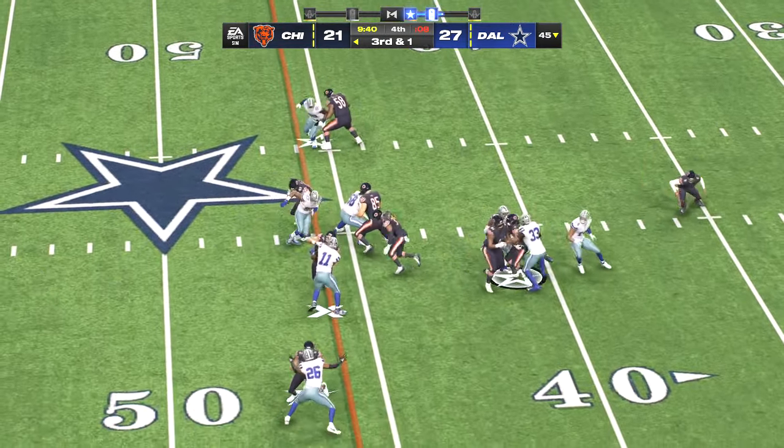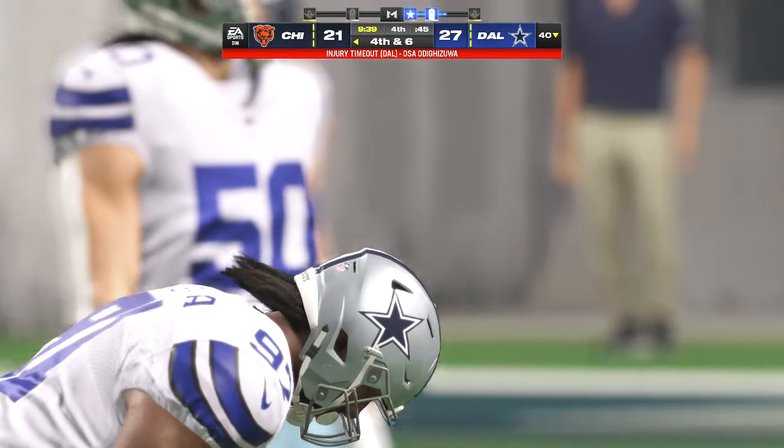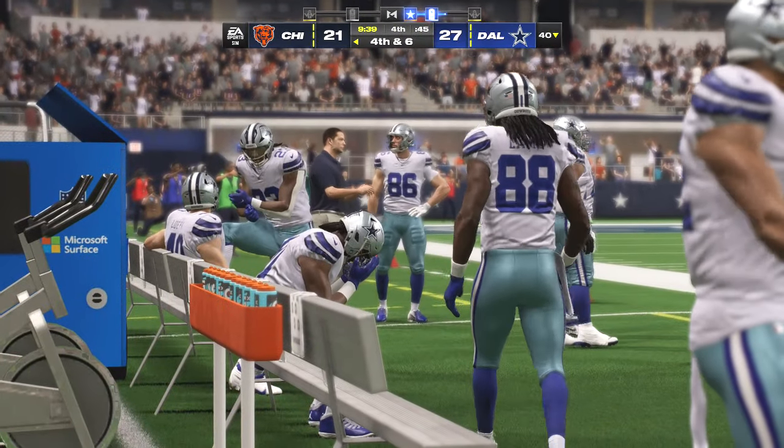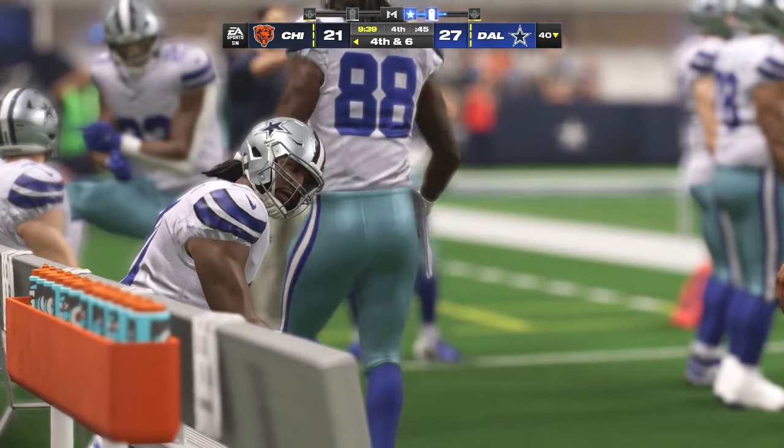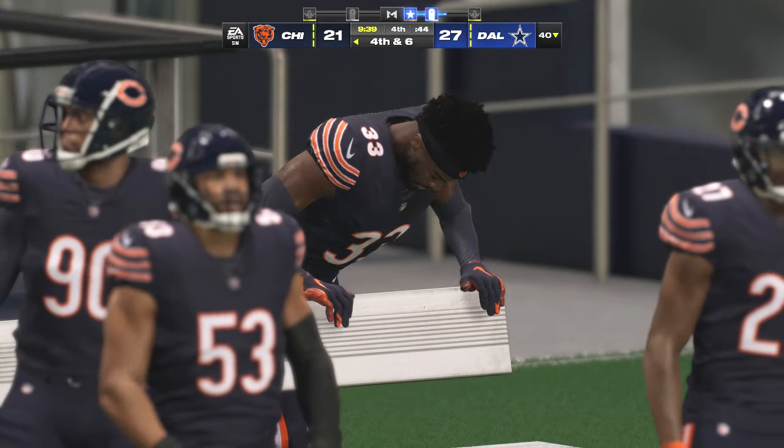They need just a yard here. It's 3rd and 1. And he will not only not get the yard he needed, he goes the wrong direction. And now we're going to get a stoppage. A member of the Cowboys shaken up. The medical staff will attend to him, and we will step aside.